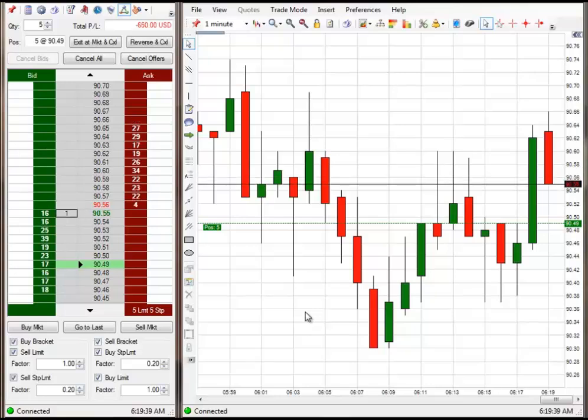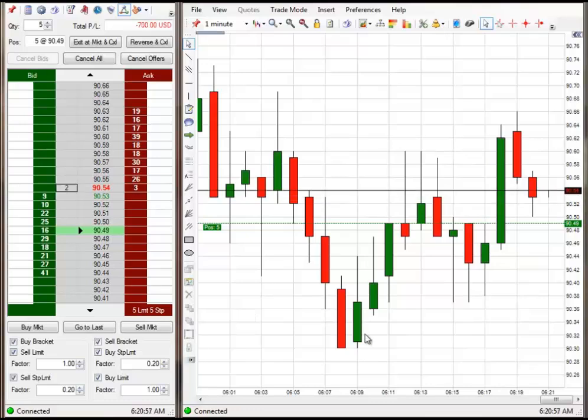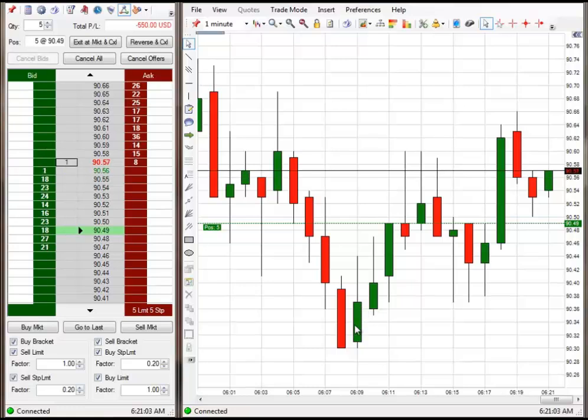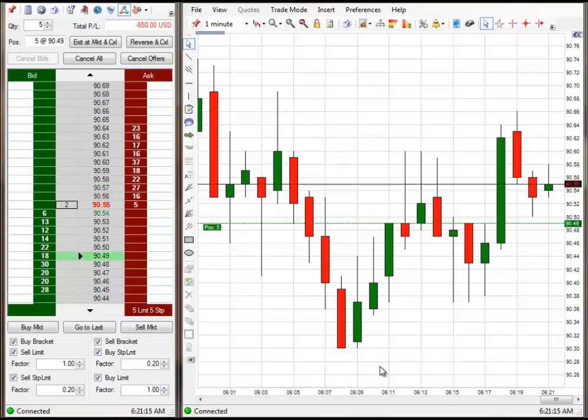Okay, let me pause the video. This looks like it's gonna roll over again. Nope. Wait. Nope, it's a long entry. Okay, so that's 3 code 1 long entries then. 3 code 1 long entries on the chart. Unless it's offset. Let's see.